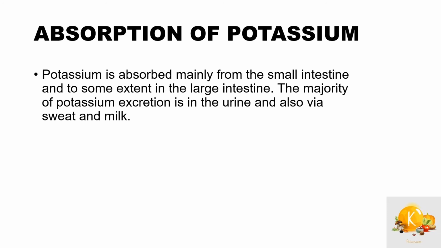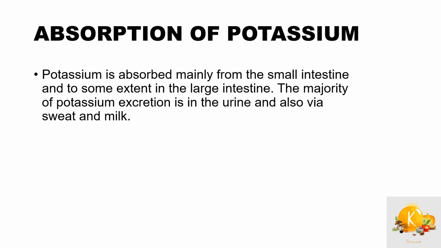So, for the absorption of potassium, it is absorbed mainly from the small intestine and to some extent in the large intestine. Pero, mainly talaga doon sa small intestine. Kung may mga nag-escape na potassium na hindi na-absorb doon sa small intestine, it will be absorbed in the large intestine. And then, yung pag-excrete mo ng potassium, it is mainly via the urine. Pero it could be also from the sweat at saka doon sa milk ng animal.